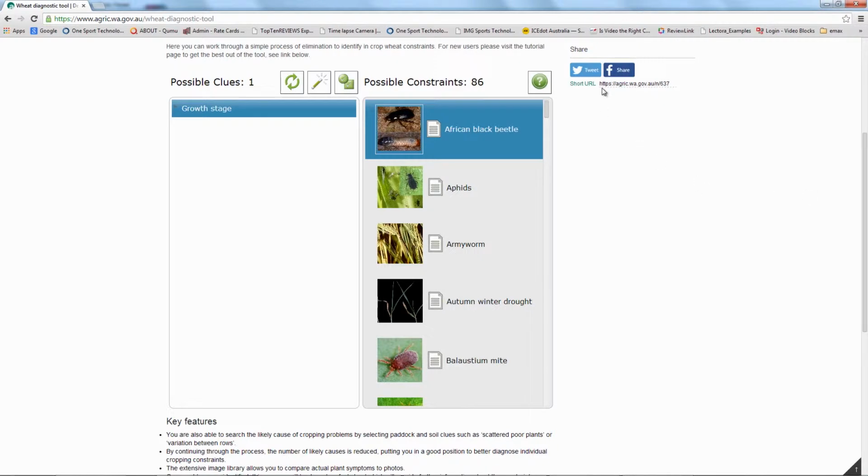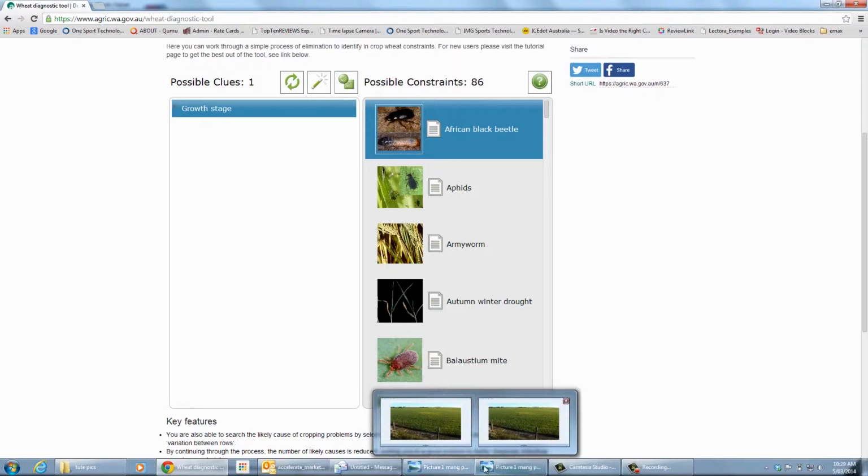Some key features of the tool also include these three options at the top. Here we have got the restart button, so obviously you click on that if you want to restart the tool. The second one is the best function, so basically that will cut to the chase. It will take you to the most relevant question that will eliminate the maximum amount of possibilities, and this is the subsets function, which, if you are aware it's a pest or a disease, you would choose that it's a pest, and it will eliminate all the non-relevant constraints, so nutrient deficiency, for example.